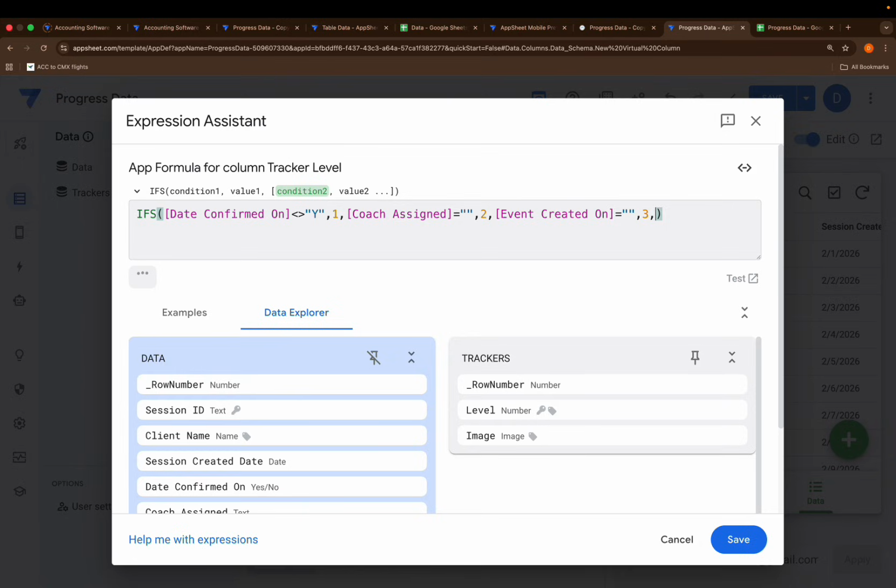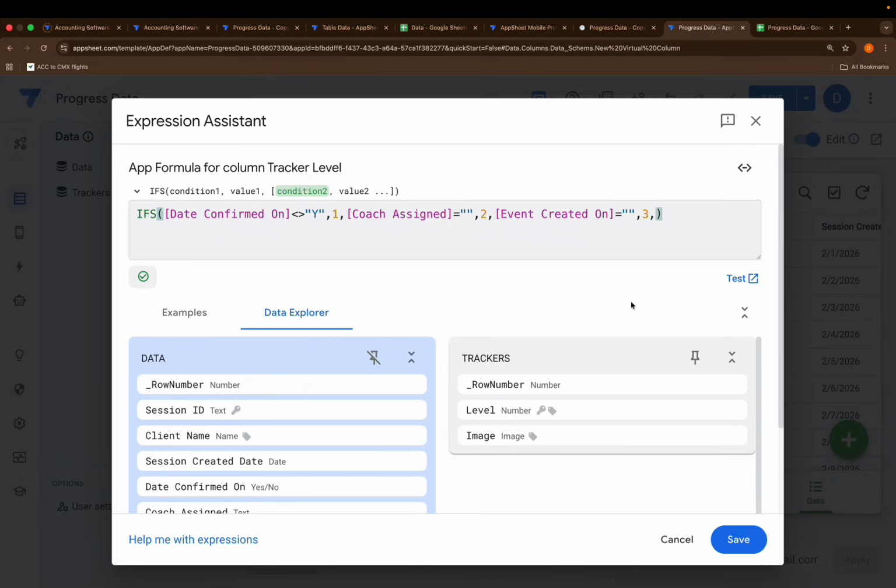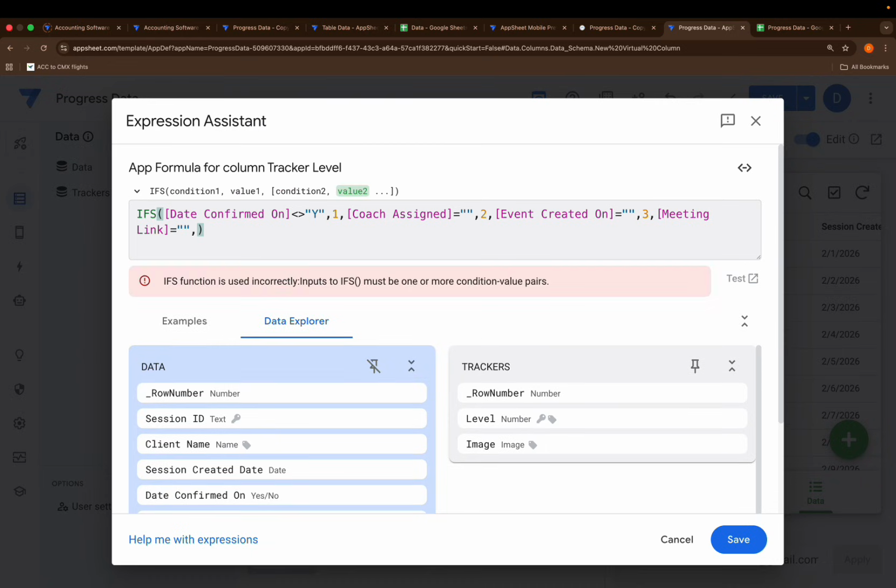Is that okay? Good. The next step, after creating the event, I believe is to schedule a meeting. So if meeting link is equal to blank, so the meeting link has not been created, then the guy is on 4.